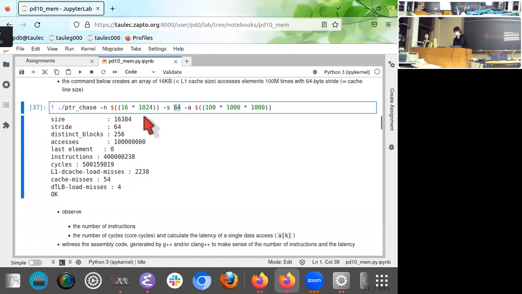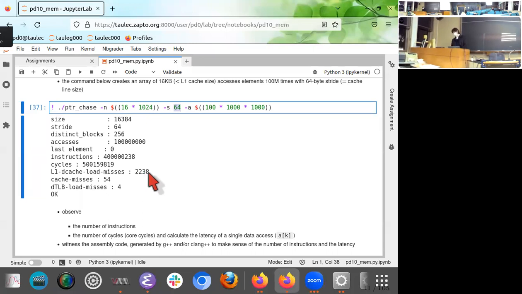So you can change the array size. For example, this 16 kilobytes is much smaller than the L1 cache. So what happens here is that almost the entire array fits in the L1 cache, and you repeatedly access some elements of this array many times, in total 100 million times. But it's not surprising that there are almost no L1 cache misses.